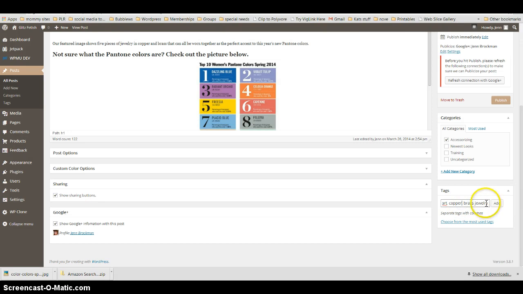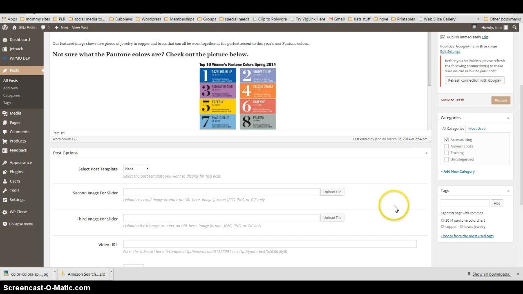Anyway, that just kind of helps narrow it down even more. Your customers or your blog readers might not even see this information, but it will help with your SEO, and you can use it as a way for people to search and dig down through your information. So just click add once you've got those in there.